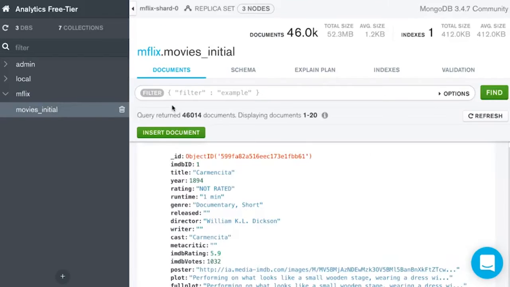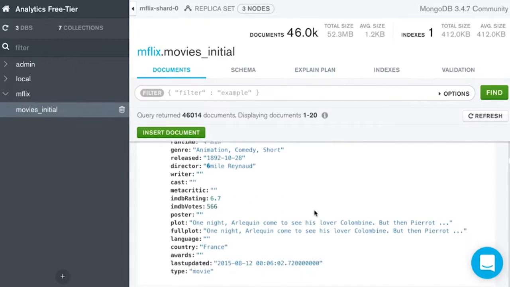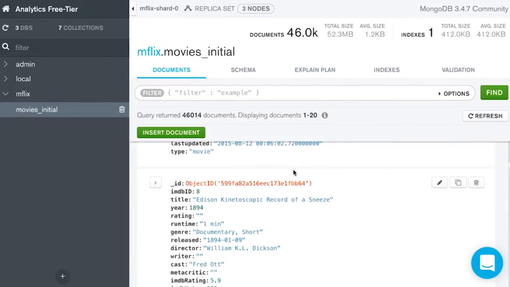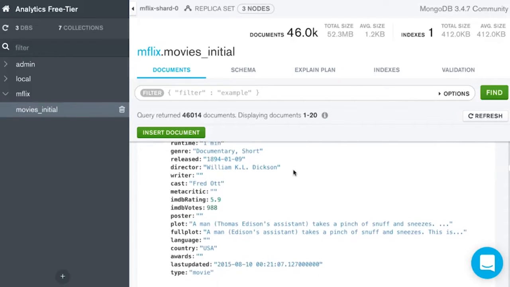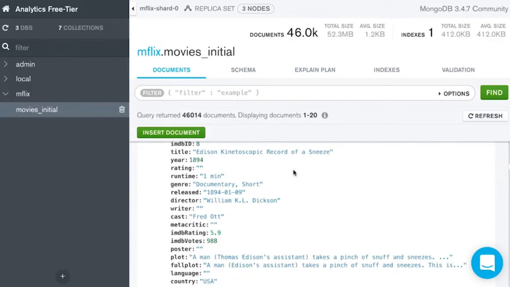Now, click Movies Initial. In the Documents view that loads, you can scroll through the documents in this collection. Note the fields and basic shape of the documents. In the coming lessons, we'll be doing some data cleaning and reshaping of the schema in order to better enable an application and analytics. For example, note that the genre field is a simple string containing a comma-separated list of genres. This makes it difficult to partition documents based on the genre. We'll do something about that and a number of other fields.